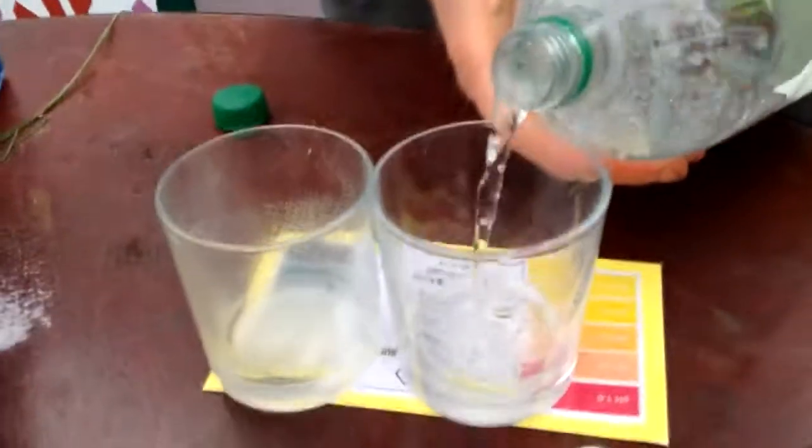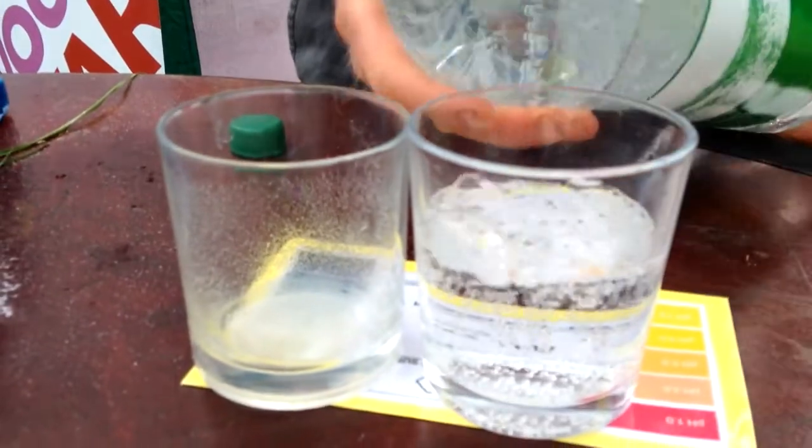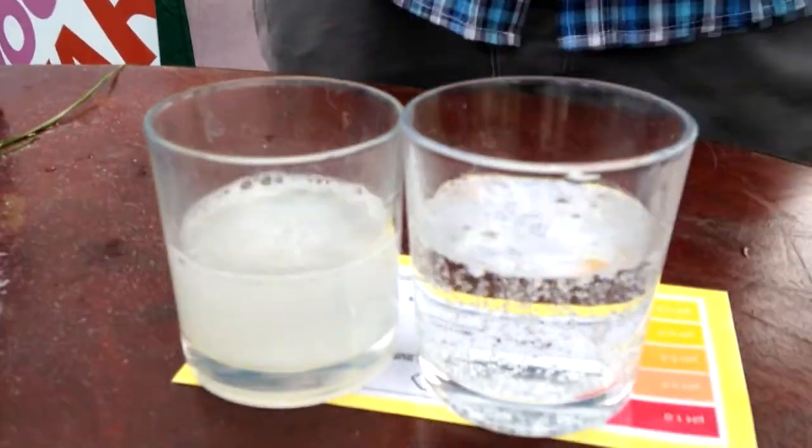Okay, so normal glass — that's the normal fizz you would normally get from pouring any kind of sparkling drink into a glass. And this one has salt in the bottom, you can see the bottom. You can try this at home when you're serving people some fizzy wines and champagne — if you sprinkle some sugar in beforehand, you'll get a lot more fizz and maybe some more exciting champagne to serve your guests.